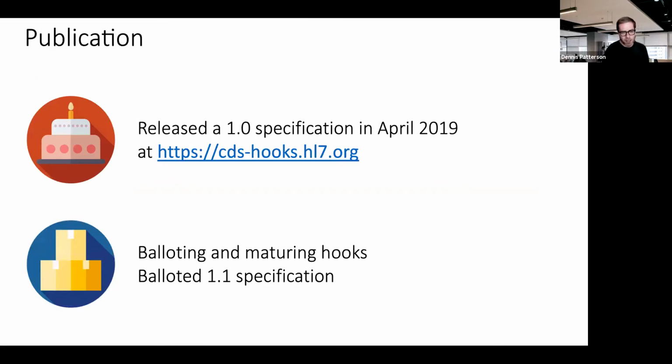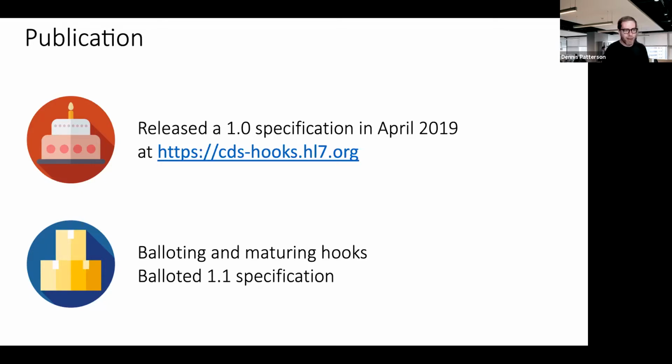We released our 1.0 specification in April 2019, so we're a couple of years old now in terms of being a formally published spec. In the meantime, we've been validating and maturing hooks. For patient-view, we've already worked through all of its ballot comments, and if it hasn't been published yet on the HL7 site, it will be any day now, which is exciting.